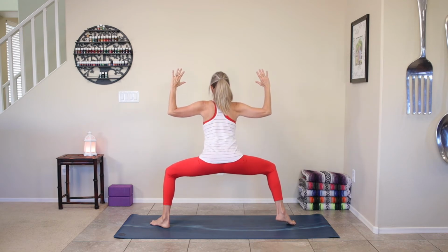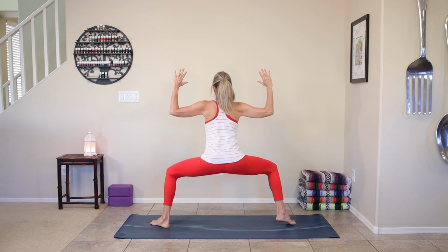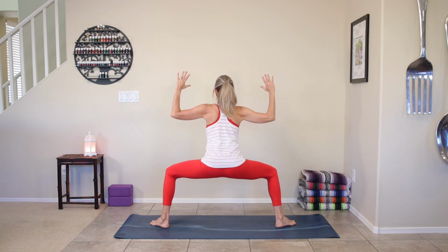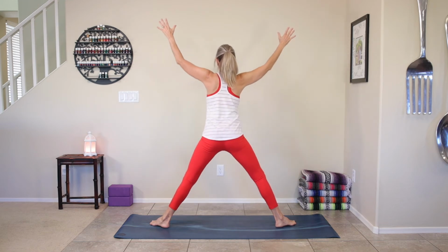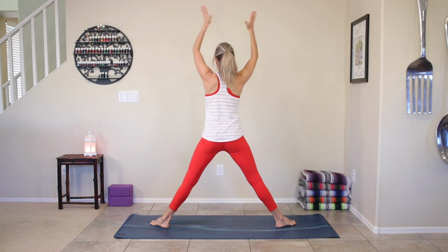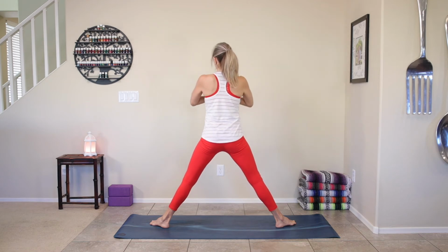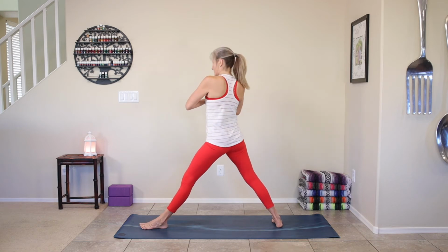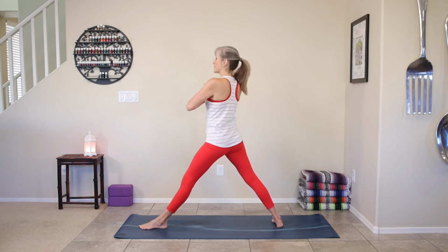Good. Lift your right heel and then the left. Both heels off the floor. Lower the right, then the left. Extend back to star. Bring your palms together. Good. Pivot your right foot to the outside edge of the mat, left foot back to the front of the mat.